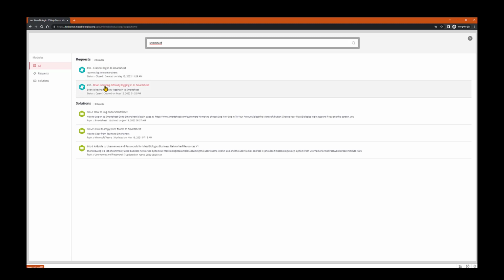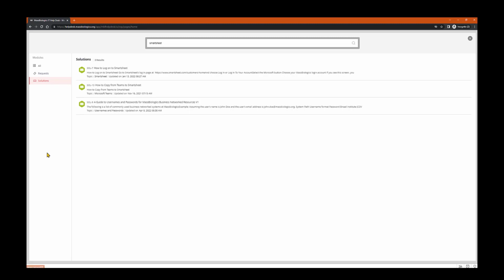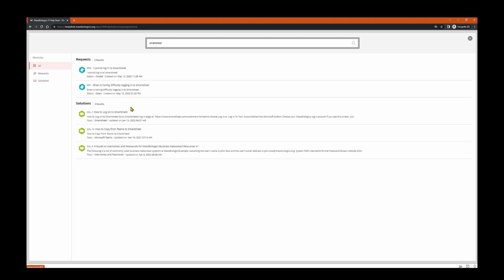So this is Brian's having difficulty logging into Smartsheet and I cannot log into Smartsheet. And this one's closed. So you can track your tickets if you know a keyword in the ticket by just typing it in. But what it also did is it combined both. It also showed solutions to Smartsheet. So it's really kind of handy. If you just want to look at solutions, you can just click here, solutions, but it will find all of them if there's one available.